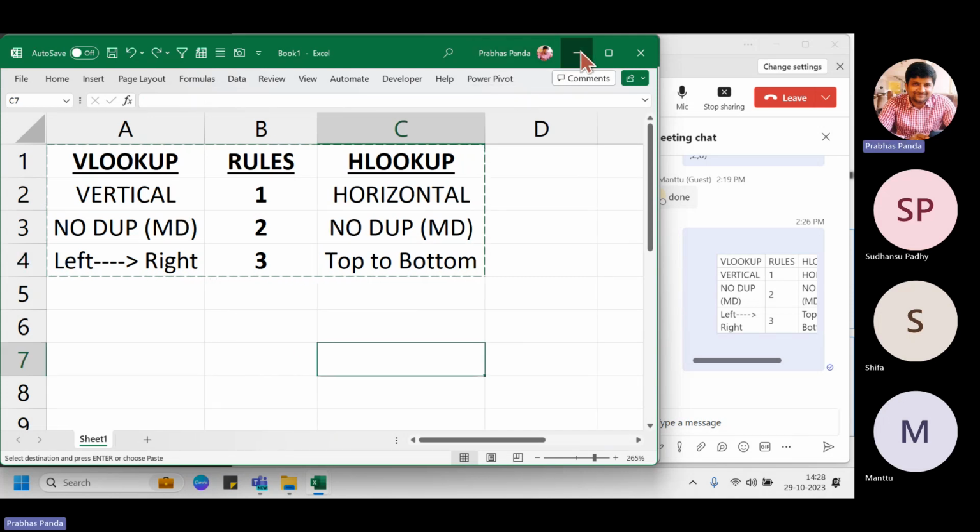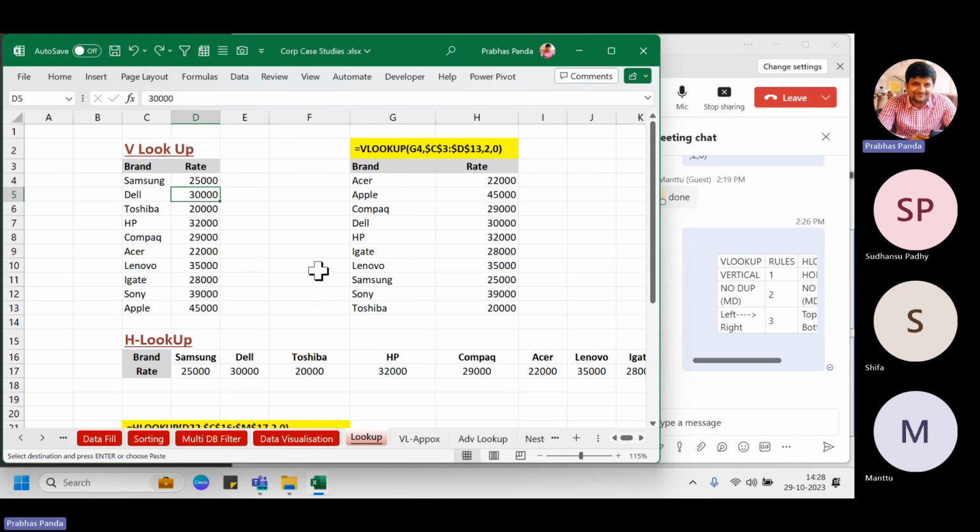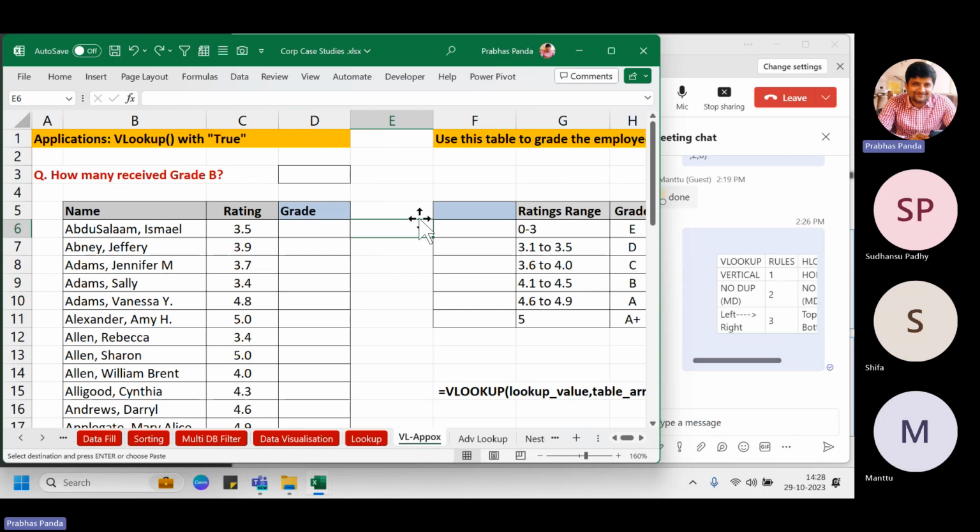All right then. So I believe we all are clear with our VLOOKUP and HLOOKUP application. Now we'll take it one level up. Go to the next sheet, named VLOOKUP with approximate match. So far, what we have learned about VLOOKUP is only one thing, that VLOOKUP always ends up with 0, and 0 is nothing but the significance of exact match or one-to-one match. Now, there we have seen one more option called approximate match.